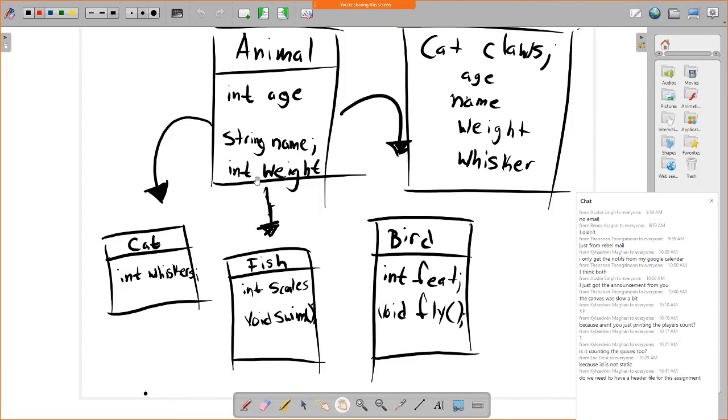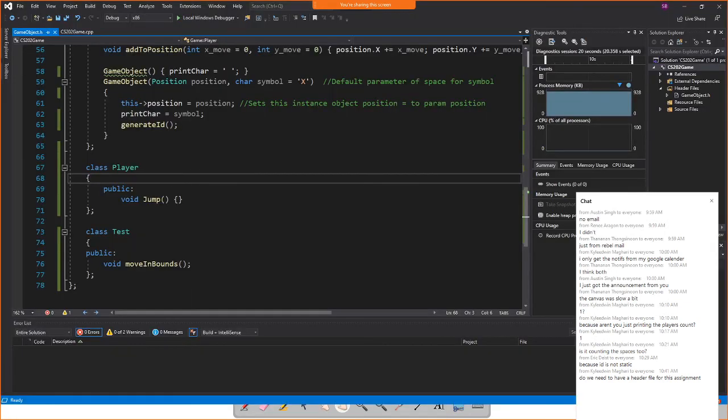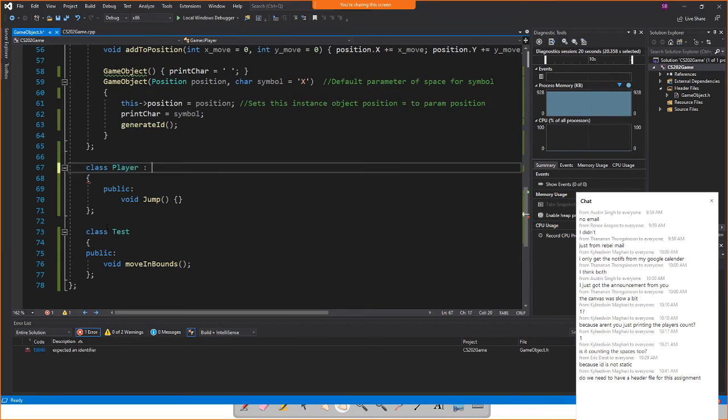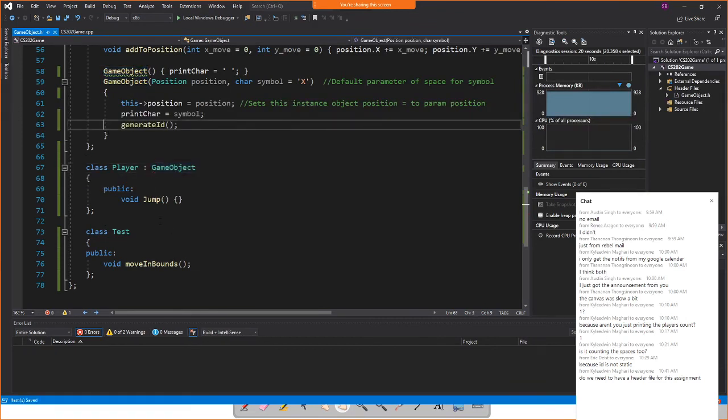So it's just a common sense way to tell if things are inheriting. The last thing we'll cover is, how do we do this inheritance in C++? How do we actually make the code to consider that? Here I already wrote out the beginning of a player class, and I wanted to say that the player is a type of game object, and then give it specific stuff as I need it to have. The way I do that is a single colon, and the name of the class that you want it to inherit from. So player : game object compiles.